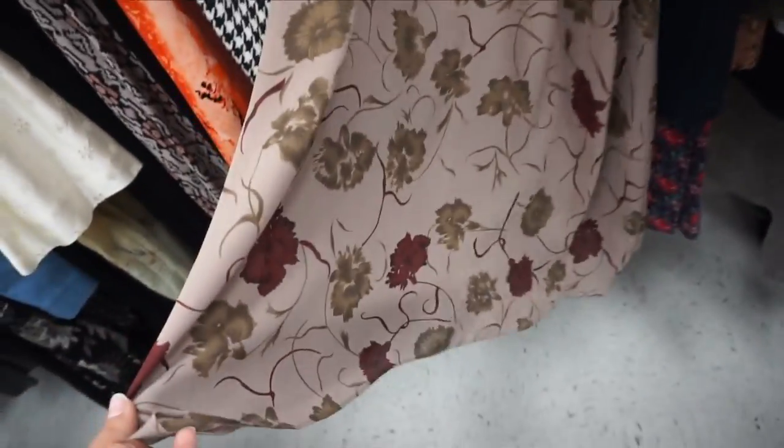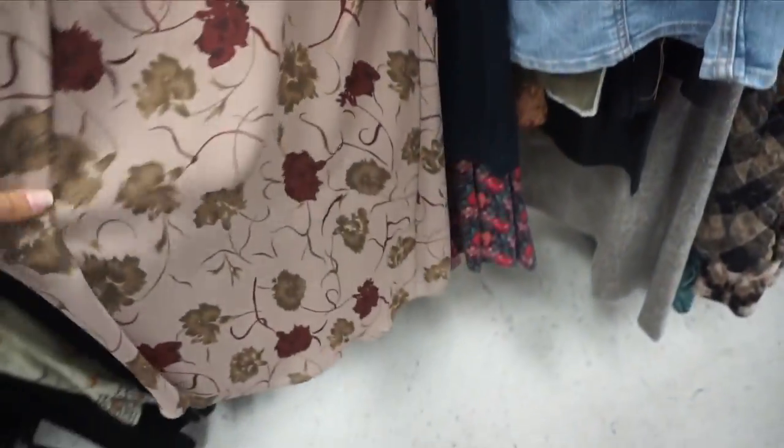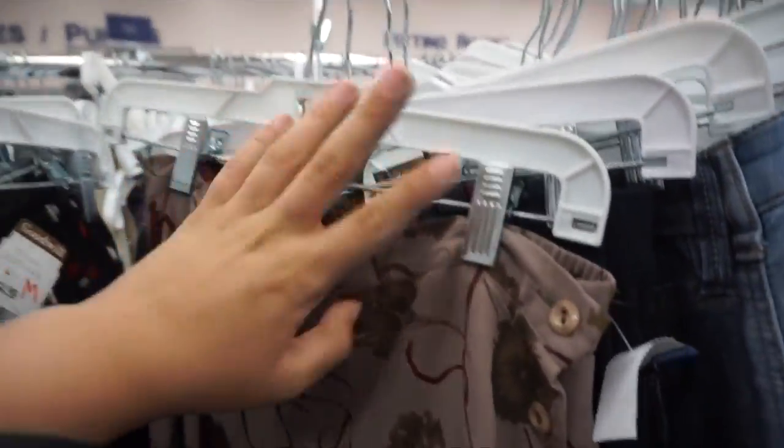One of my favorite little skirts — you guys know I talked about these in my trends video, except this isn't a silk one. The little long ones — I love these type of skirts. Personally I like skirts better than dresses because you can be more versatile with them: you can put a graphic tee with it, a cute little lingerie top — there's just so many different ways you can style a skirt.